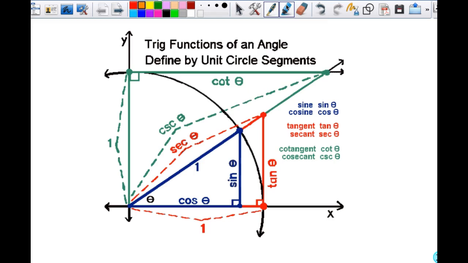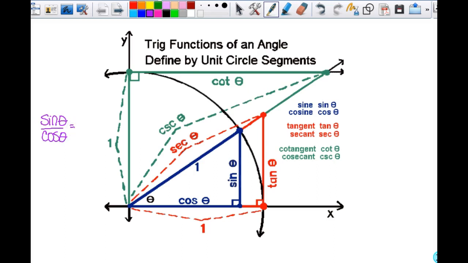So I'm going to explain how we get tangent again, because that was a request from last period as well, and just to make sure that we're all clear on this. Do we see the similar triangles with the red and the blue? Okay, we all agree that they're similar triangles. So I can set up a proportional relationship. The leg of this blue triangle over the other leg will be sine theta over cosine theta.